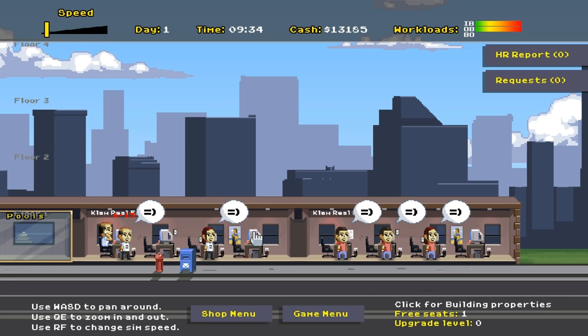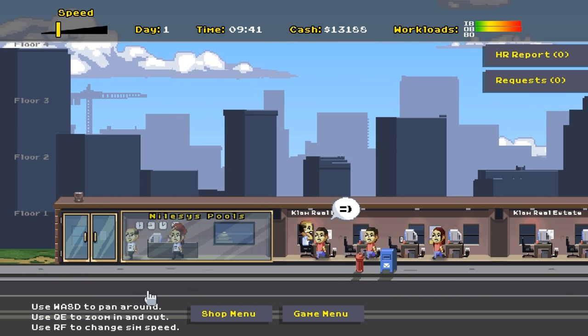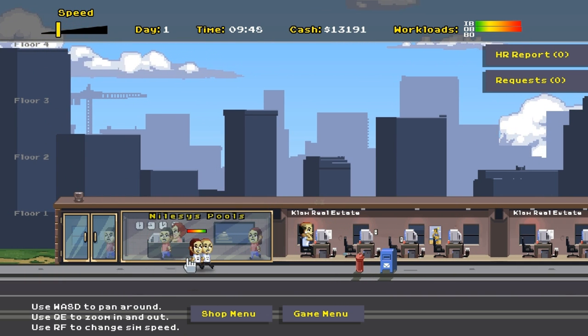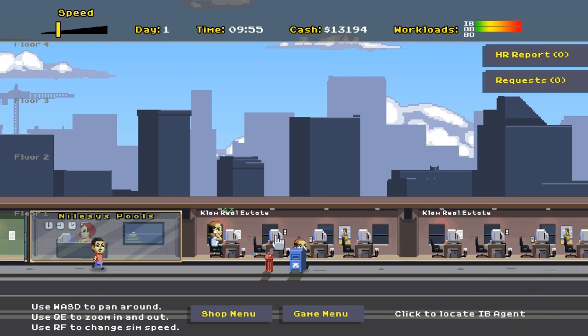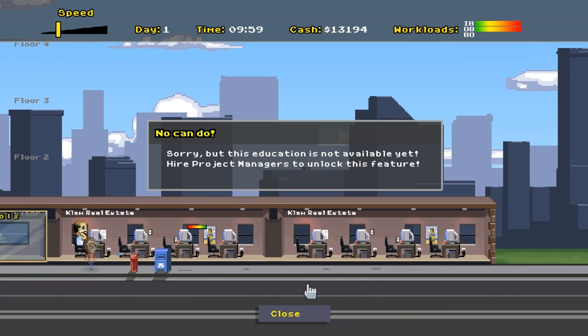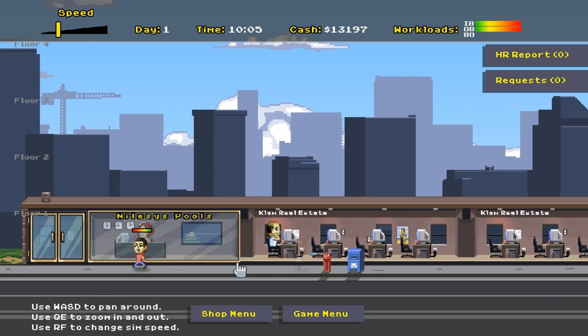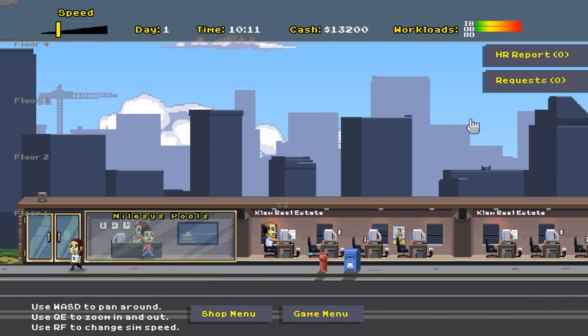Is that enough staff? It'll tell us in a moment, won't it? Is everyone going to have to go through reception? Everyone's going home. Folks, can you come and do some work? Why is nobody working? Oh wait, whoops, I hit education. People, I need you to get to work. There we go, they're starting to work now.